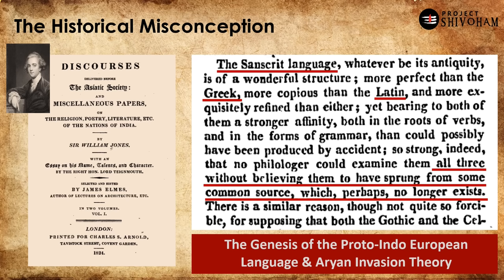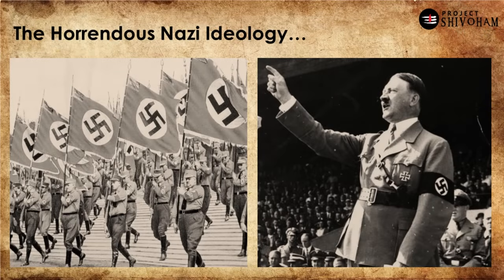This hypothesis was eventually taken by people with vested interests, who brought in a cooked-up theory called the Aryan invasion theory. People of a more racist nature — since India was already under European occupation — cooked up a theory saying that India was not just colonized now but was already colonized thousands of years ago by their ancestors, the Aryans, trying to establish that certain Europeans belong to this Aryan clan. This theory was abused by the Nazis to cook up a theory of Aryan race. This hypothesis by William Jones, combined with the presence of swastikas across the ancient world, led to this horrendous Nazi supremacy ideology, which eventually led to millions of deaths and World War. And that's how swastika was abused by the Nazis, without knowing a thing about what it is or where it came from.